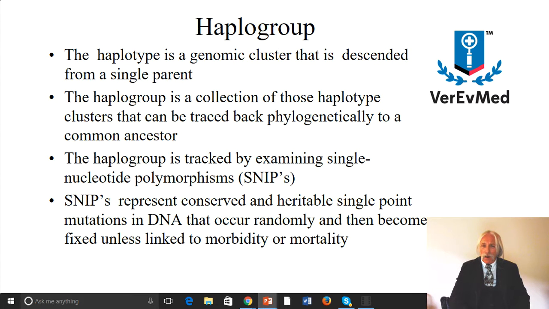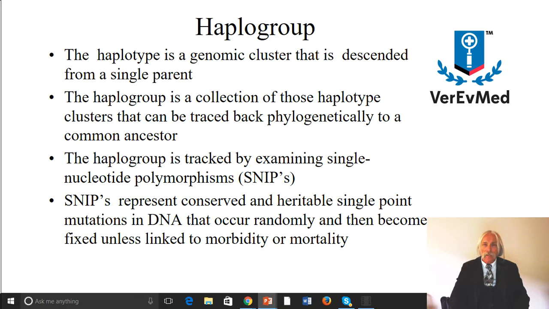Now, basically what those are are individual locations in the genome, in the gene sequence, where there are alterations or changes in that nucleotide sequence. Remember, we have 4 nucleotide bases in DNA. So if you get a single change walking down that gene of a particular nucleotide, and that gene is something that gets inherited, and it's different from the backdrop of other people, we would call that a single nucleotide polymorphism. That is, there's a difference around that particular nucleotide. That's why we say morphism, or morph to a different nucleotide.